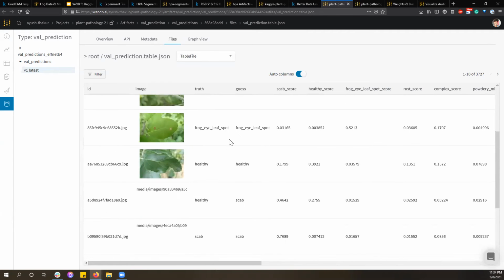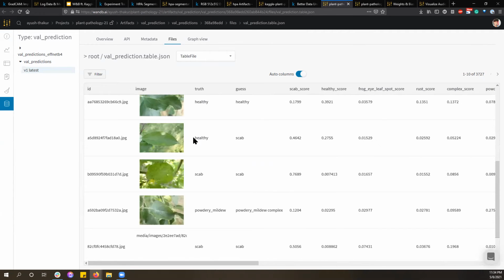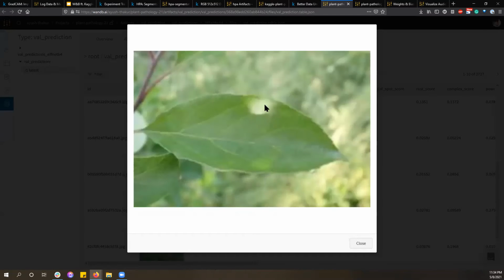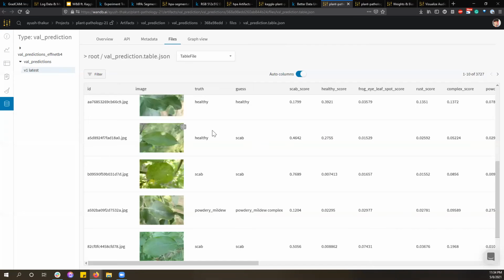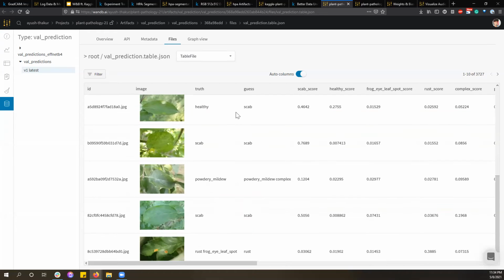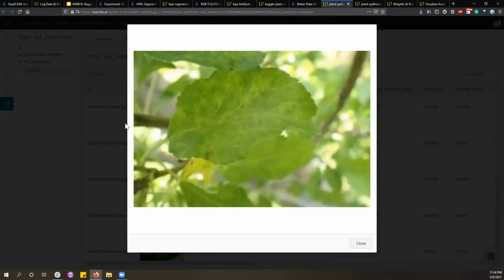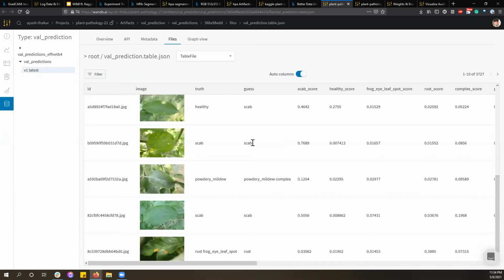So it feels as if it's doing okay, but here this is healthy, but it's predicting it as scab. Maybe because there's this patch here, maybe because of some lighting condition, it's misclassifying it as scab. If you go through the scab images, you will find such patches. Yeah, you can see here, this is scab and there are some patches here. So obviously it's classifying as scab.